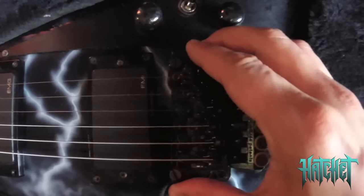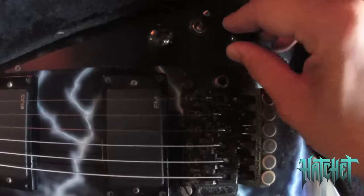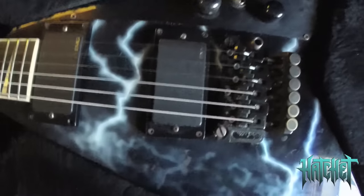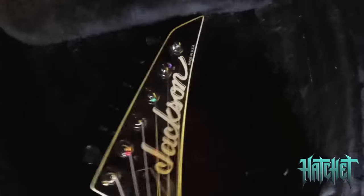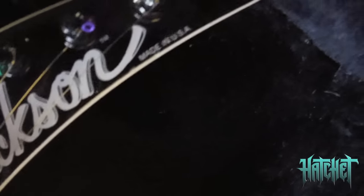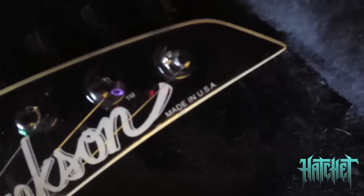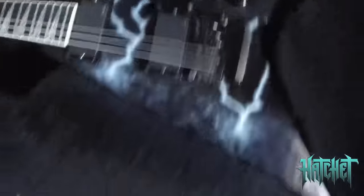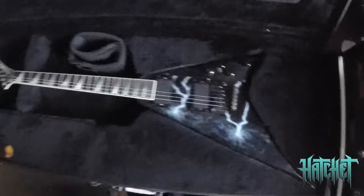We're doing some dive bombs in the leads. Volume, tone, and pickup selector. The signature shark fin inlay is on the Jackson, and on the headstock you have the Made in USA stamping. I tend to string my Floyd Rose and strings in reverse order, which is why you can see the strings and the color ball at the ends here. Most people cut them off and string them through the opposite way — I do the reverse as a little personal thing. That's been with me and Hatchet on the road for about the last seven years.